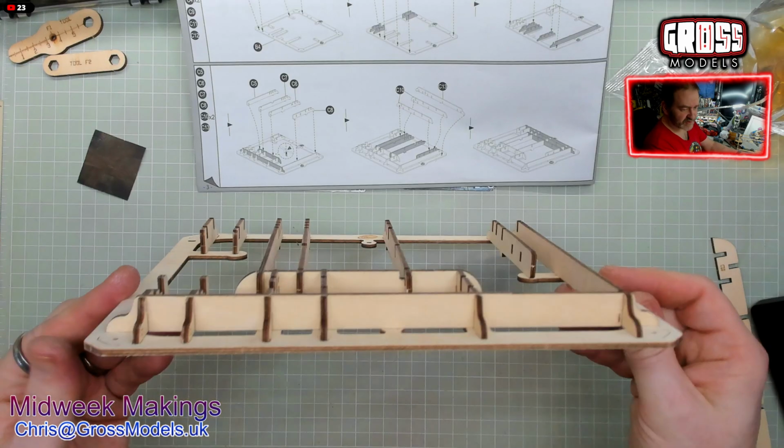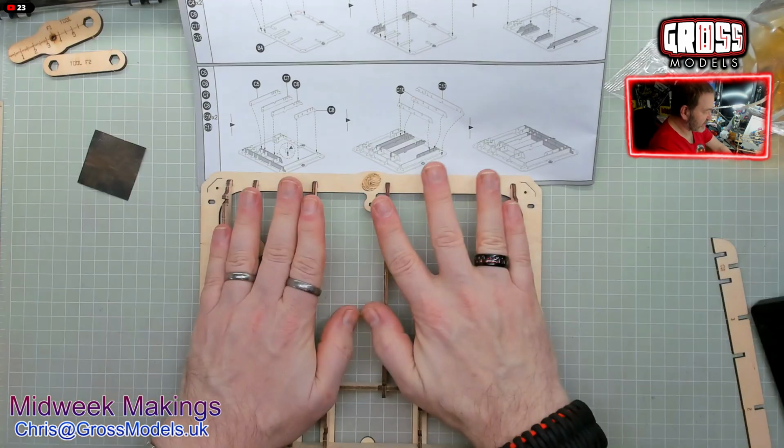Okay, so we've got our starting framework, our base, up and working.